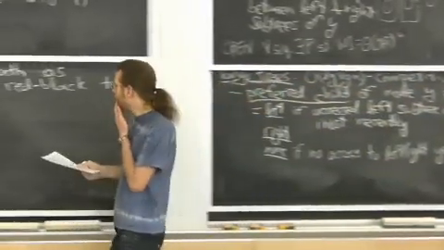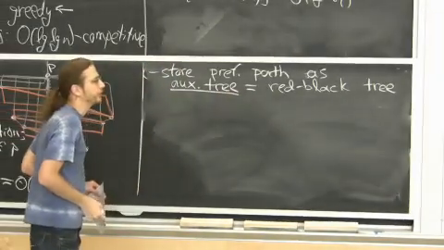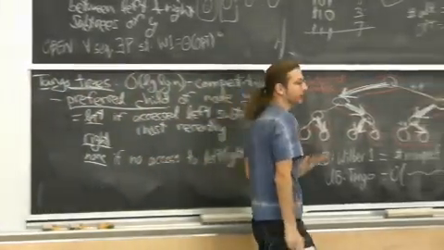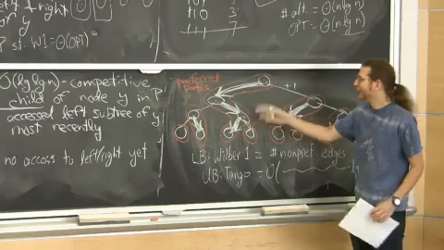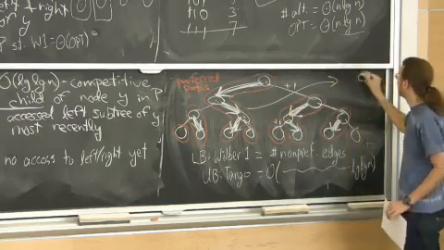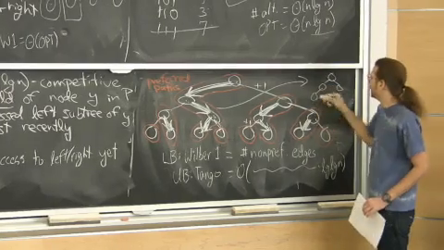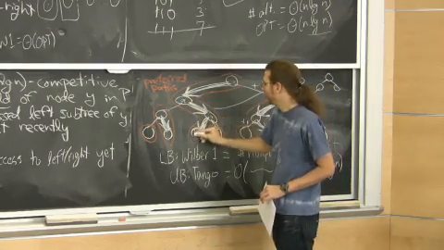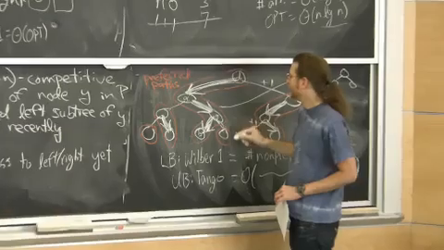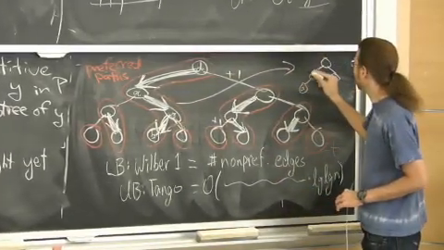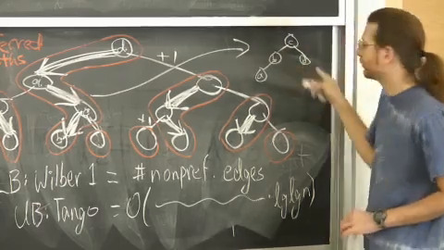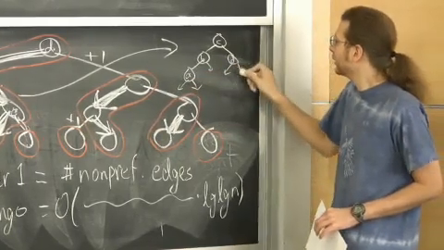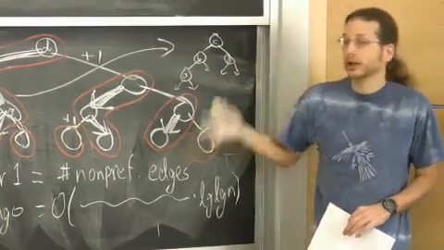Now, what do I need to do with these auxiliary trees? The basic thing I do is a search, right? I'm searching for a key. It's a binary search tree, so I can still do a search. This tree gets represented as something more like this. That would be a nicely balanced version of these 4 nodes. If I called them A, B, C, D, that's their sorted order. It's going to be A, B, C, D. That's also their sorted order over here. So if I search for my key, I'll figure out, oh, do I fall off here, here, here, here, or here? Now, each of those corresponds to another path I need to visit.